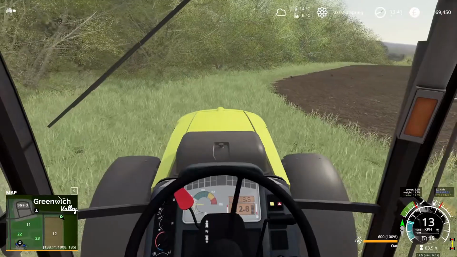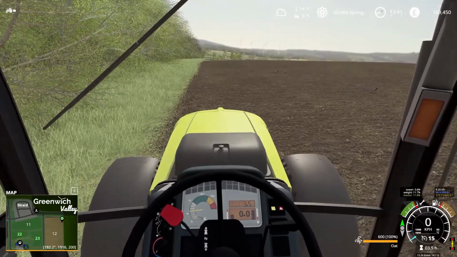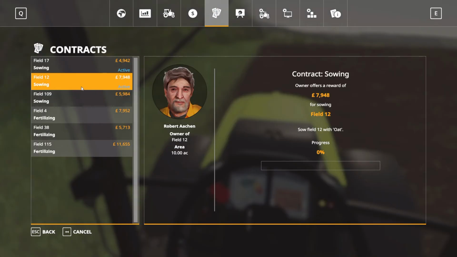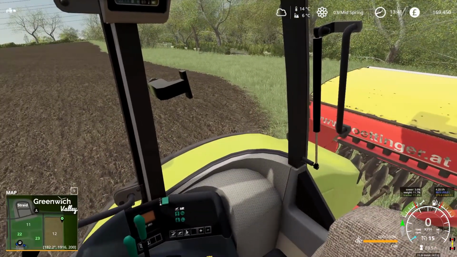Sip of coffee. Alright, it's moments like these that you wish you had GPS. Let's see, we wanted to sow this one with oat, so we're set to oat. Looks like everything's ready to go.